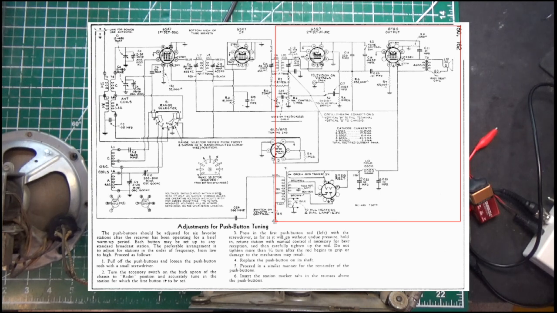So the capacitor should also be checked and replaced if it shows signs of leakage. Again, I replaced all the traditional film caps, but we're going to check it anyway. And then we're going to check the output transformer and the speaker. We've already checked the primary of the output transformer by making sure that we had B+ on the plate of the output tube. So we know we have that.